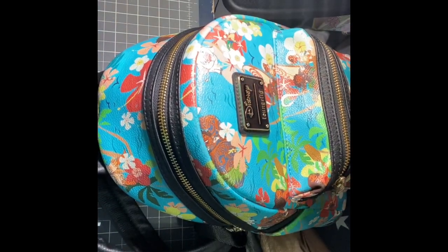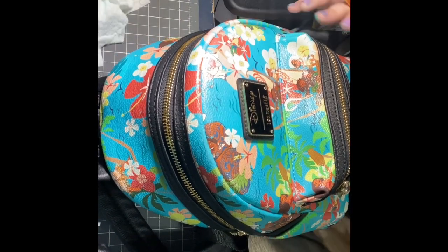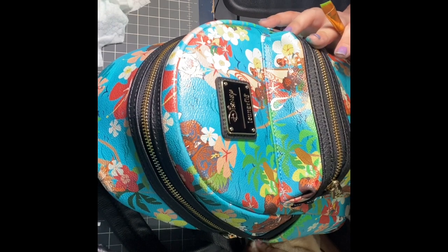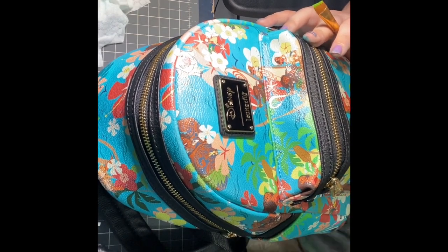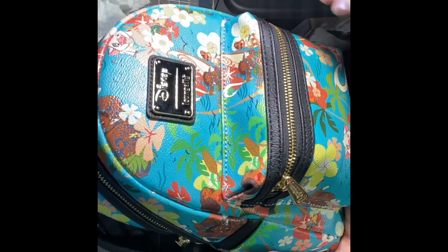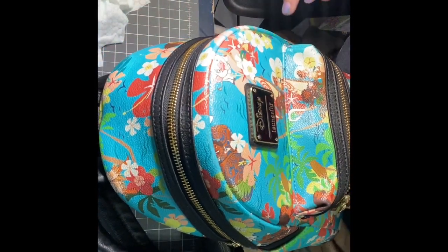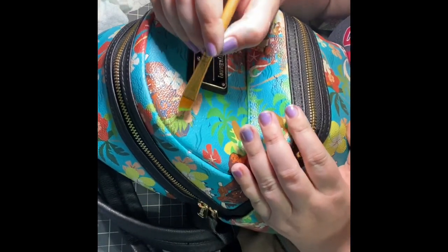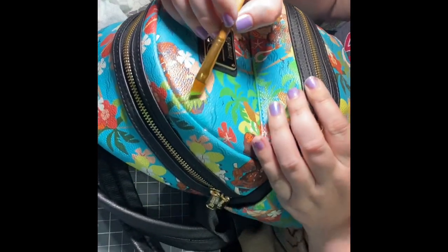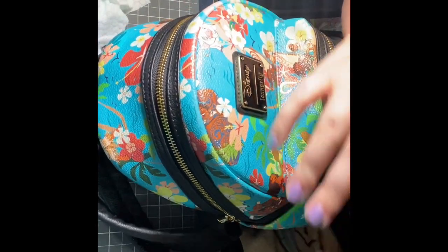Perfect. Okay, I've been going over this bag quite a few times. I haven't really seen anything too crazy with the dark or the tans. That was pretty much the only area I really needed to repair. So all that's pretty much left now is for me to fix up the teal here.